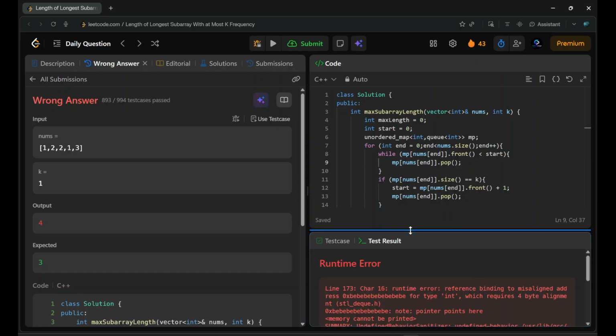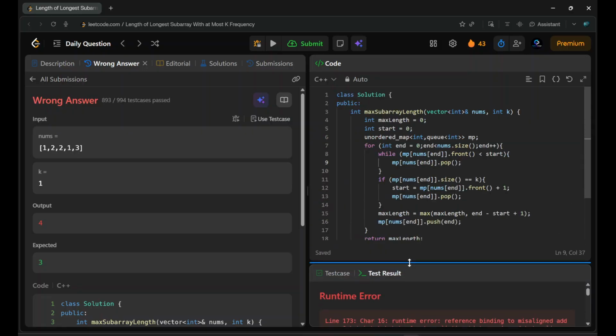I'm making some mistake, I guess. If the front of mp of nums of end is less than our start variable, then we have to remove it with pop. Also, the size of that queue should not be 0, so mp of nums of end is not empty.